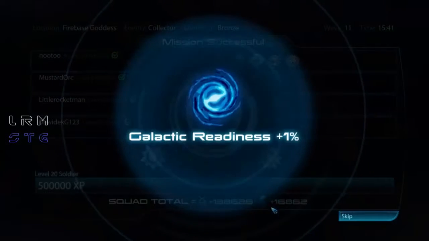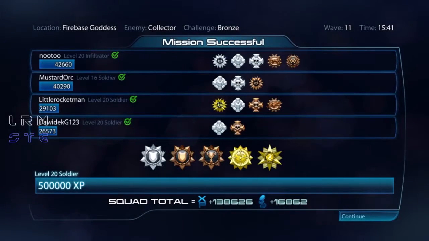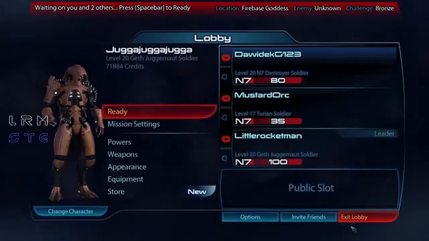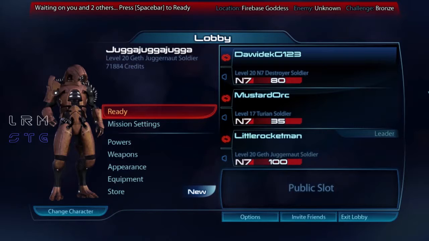I think at the end of this we should try one on Platinum. Just go random map, random enemies, Platinum, and just see how long we last. I don't think we'll make it past the first wave. That's our challenge then. Okay. Rufus, doing all this, get past the first wave on Platinum. Alright. First wave.